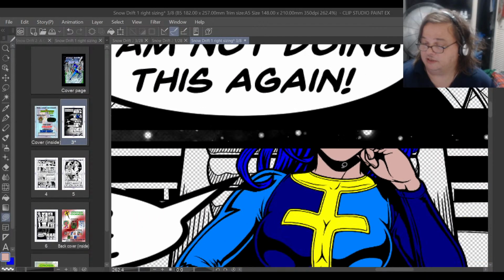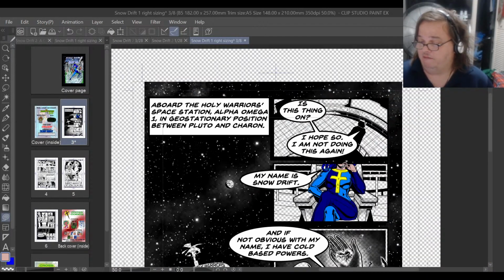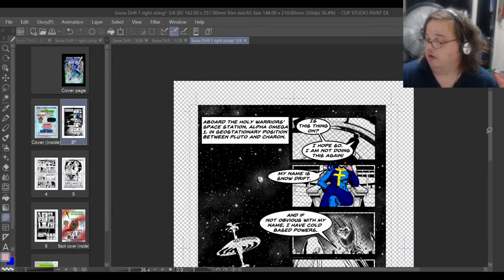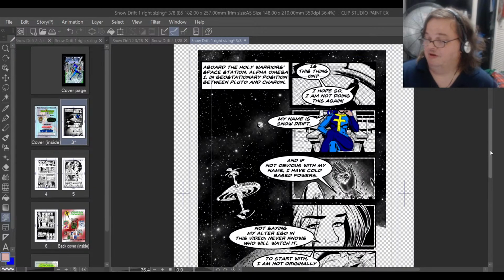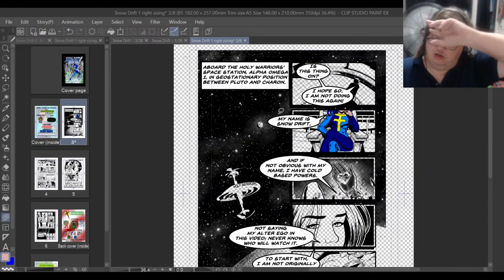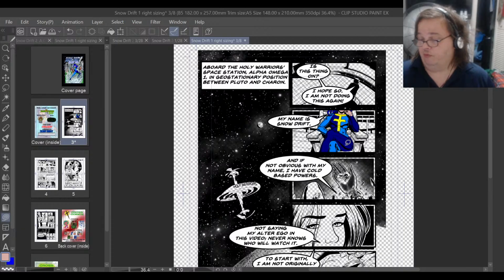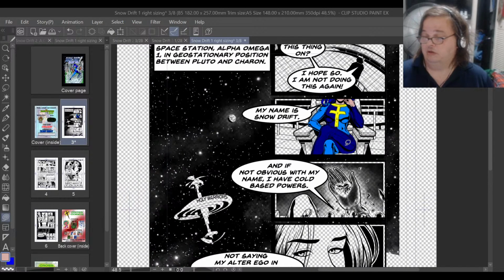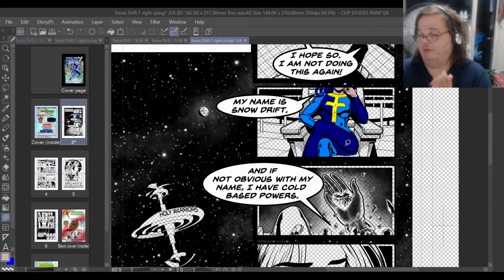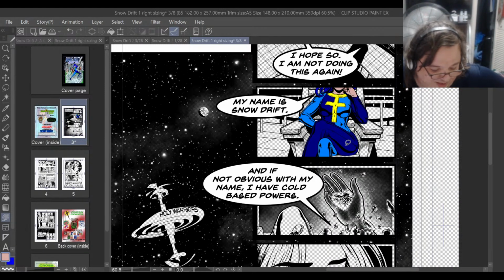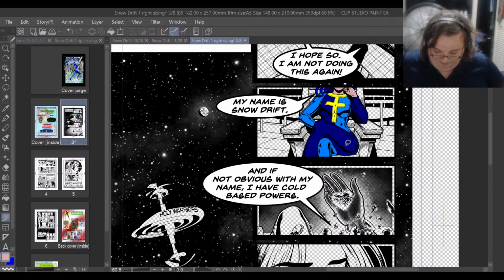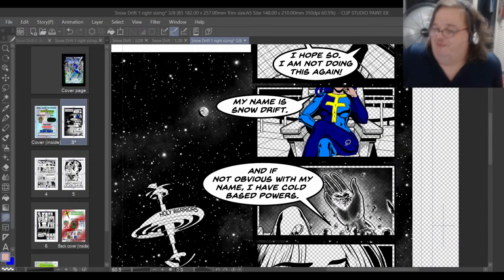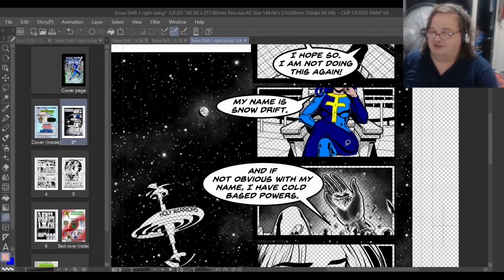This is page one of the Ashcan, and on a whim I just decided to color in Snowdrift on one panel, to see what it would look like, because Flit was saying he liked how good Flit's art was looking in color, so I figured I'd put Snowdrift in color in one of the panels.